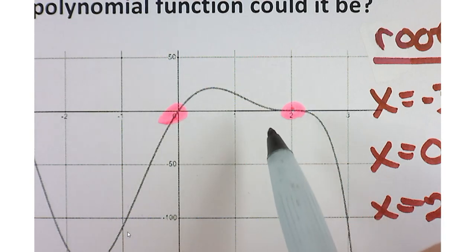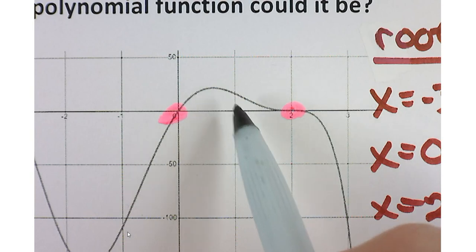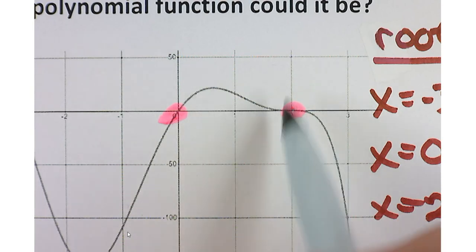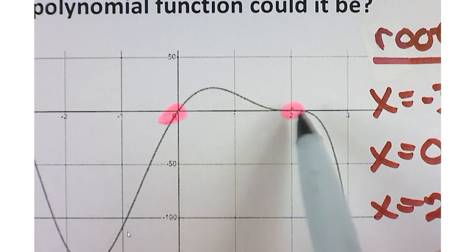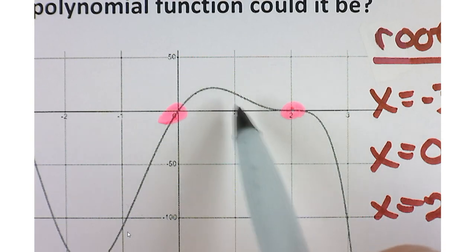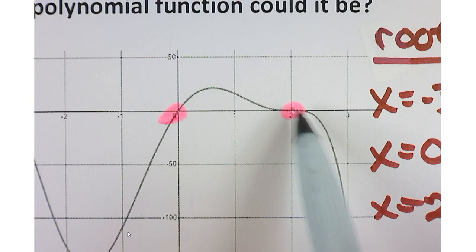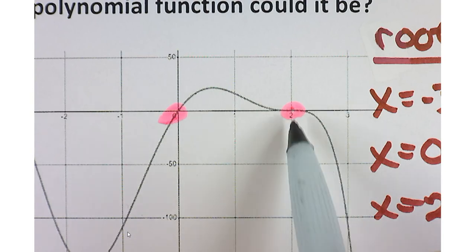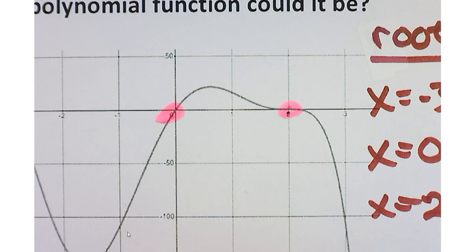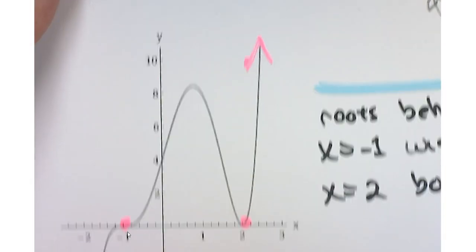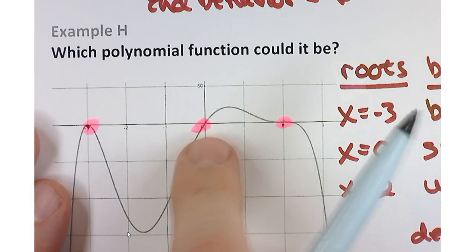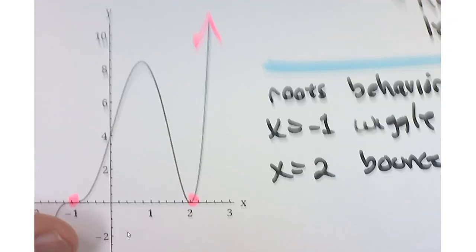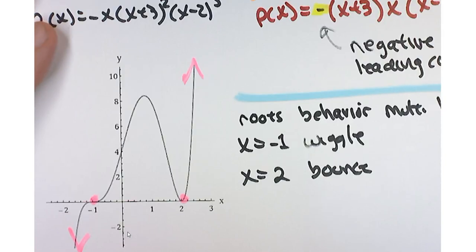Over here at x equals 2, the function kind of snakes its way through there. It doesn't just go crashing through. It kind of skirts the x-axis for a little bit. It changes its contour. It's concave up and then concave down. But in the middle, it crosses through there through a wiggle. So it's only straight through at 0. So the only example that you have of straight through is at 0. Okay. So what are the multiplicities associated with each of these?